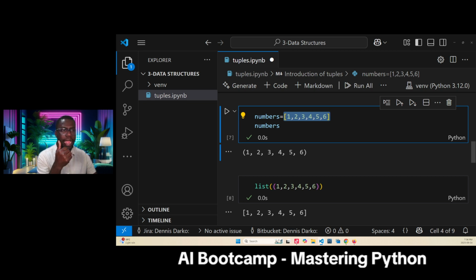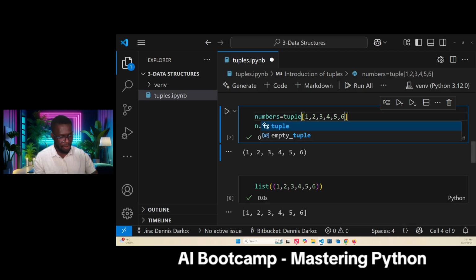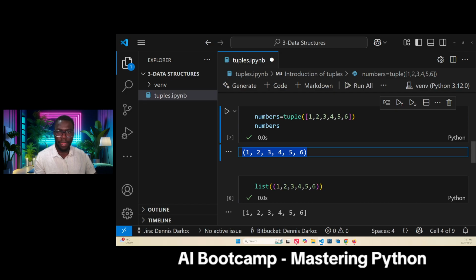The reason why I want to convert, I will use the inbuilt tuple method, okay? Or some people will say function. So what I'll do is I'll put the entire list in a tuple method. I'll just come at the back here and say tuple, bring the first open bracket and then close it here, okay? And then this will be converted to what? Tuple. Okay, so the one who asked that question, Clausen, that's good.